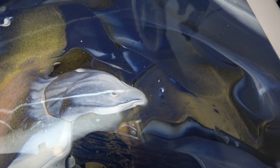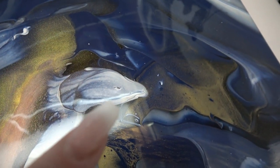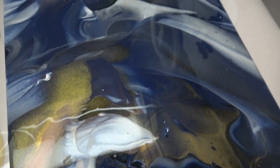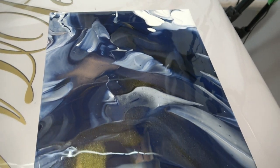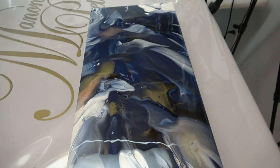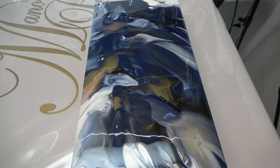And are you seeing what I'm seeing? I'm seeing a dolphin here. Right there. Little dolphin coming out of the water. So, yeah, I really think this one is pretty neat, pretty cool. And I hope you like it, guys. So I will show you once it's totally dried. But first, as usual, it's for you, this one, Donna. I'll flash ya.